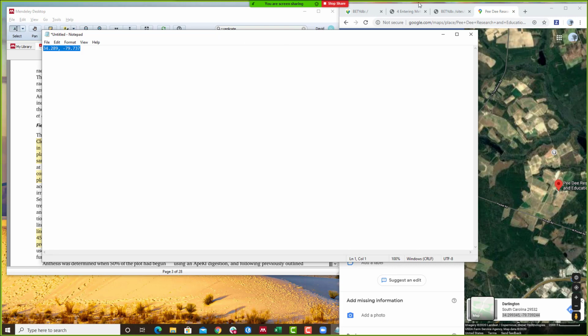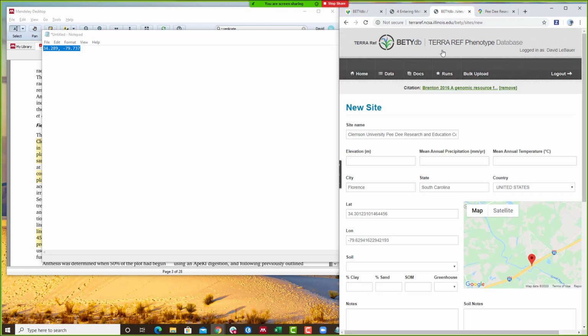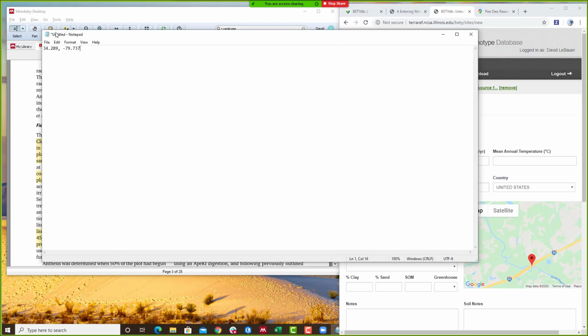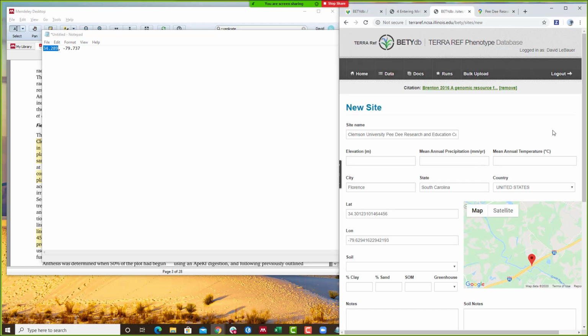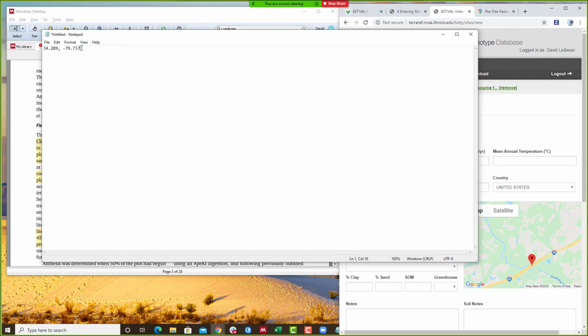So this is the location with the appropriate precision, and the appropriate precision goes also for when we upload the data later. A lot of times when we transform data, we'll come up with arbitrary positions that are not meaningful. Okay, here we can go to the latitude. I was close. And the longitude 79.737.